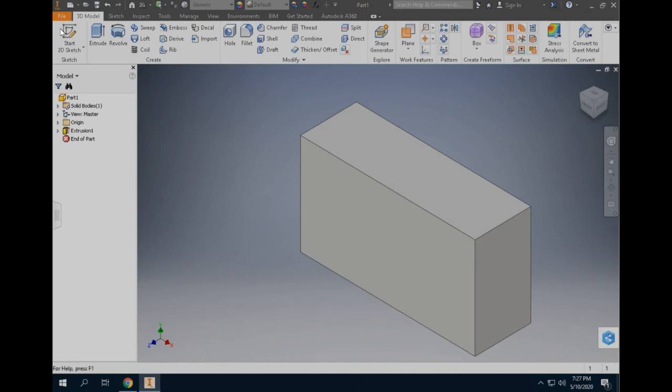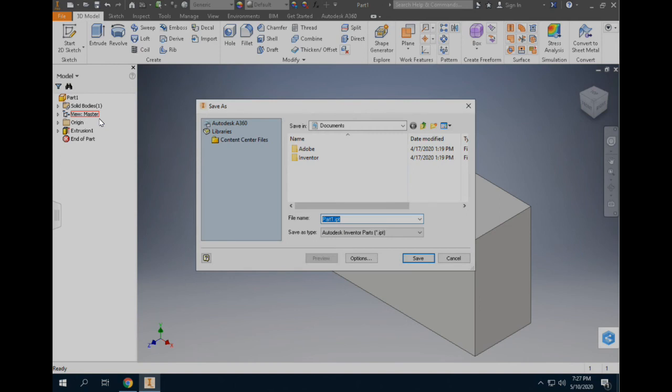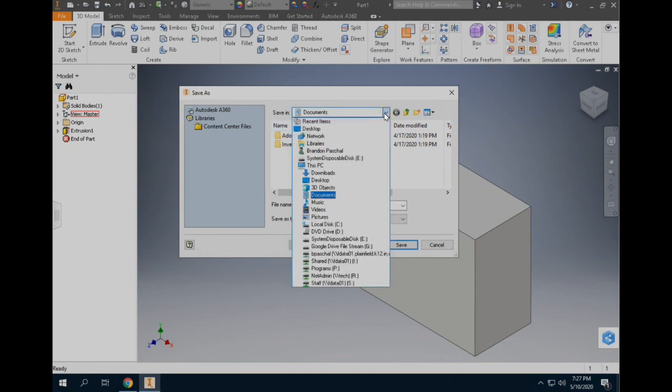So I'm going to go ahead and save this file. Save as, and this part is very important, especially if you're working on a virtual desktop. Save in, right now it just says documents. That's not where we want to save, that's on the hard drive. If you save in the documents folder and log out, it's going to delete your file. So you need to find your Google Drive. If it's not showing up in the list here, you need to go back to your desktop and log into Google Drive file stream.